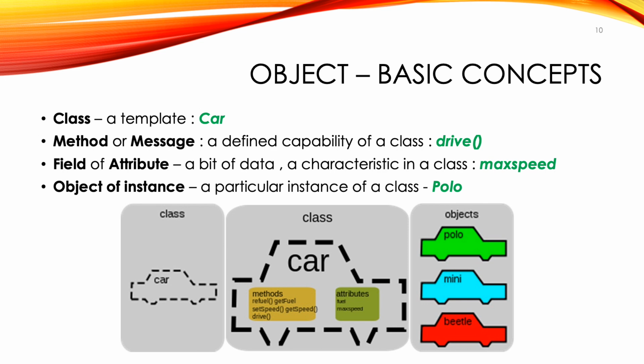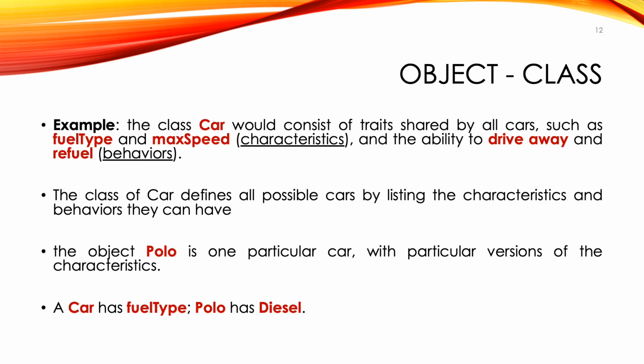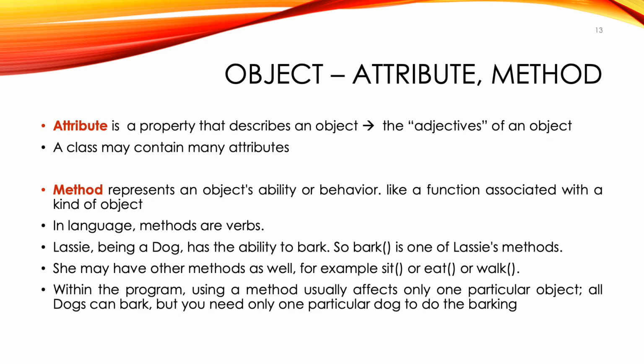They also can have a behavior or defined capabilities such as refueling the car when fuel level reaches a certain threshold, or setting the maximum speed to a certain value. Those are called methods of the class. So here you have further explanation of a class and object. Now here is the example of the car that we have covered already.